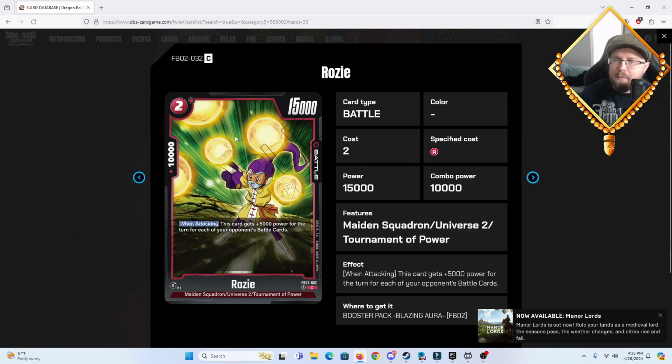Then we got a 2-drop Rosie, 15k power, 10k combo. When attacking, this card gets 5,000 power for the turn for each of your opponent's battle cards. I think this is a solid option. I think Rosie has potential, especially if you're going up against Blue, who likes to play a lot of cards for cheap, and Red and Yellow. I think against Blue, Red, and Yellow, this card could really see some benefit.